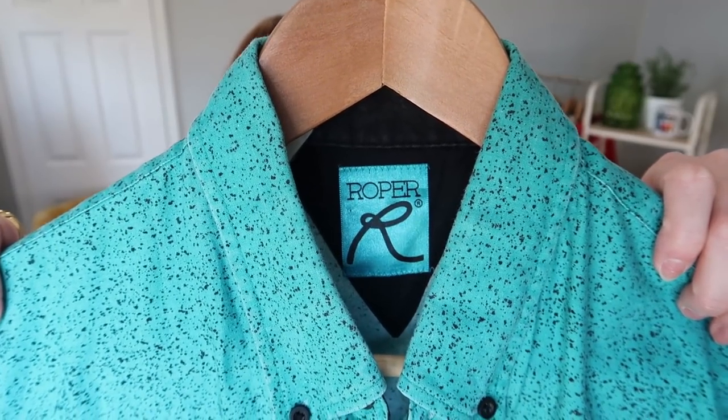All right, next item. We all saw this one from across the thrift store and I just ran over to it. I was definitely hoping to get some fun, typical Western style pieces while in Texas, and this one is probably the best one that I found in the whole trip. This is actually really soft and cozy and a nice fabric. It must be 100% cotton.